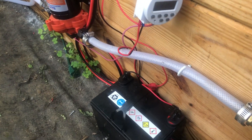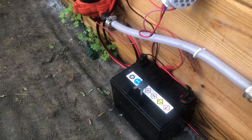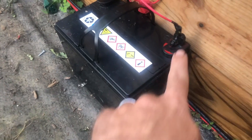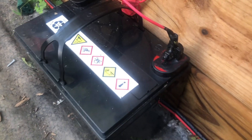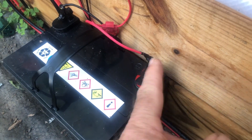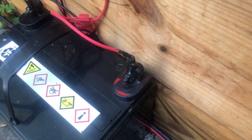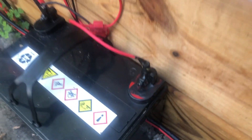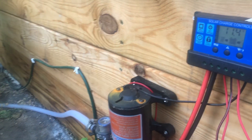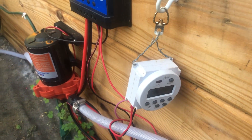I absolutely love this timer — it lets me have 16 different preset times to water. Right now I'm watering once a day due to the weather, but we were watering twice a day. You can change it up to 16 different programmable settings. The battery I got at our local Harbor Freight. Instead of worrying too much about waterproofing with shrink tubing, I went ahead and used a water-resistant paintable paste — it's like an insulator you paint on. I've had zero issues with moisture getting into my charge controller or timer.